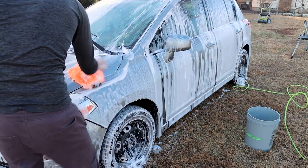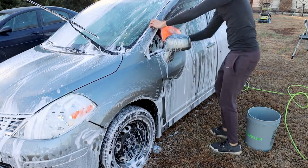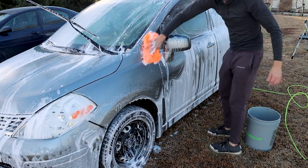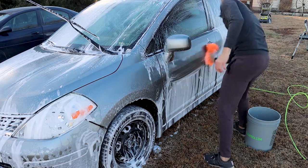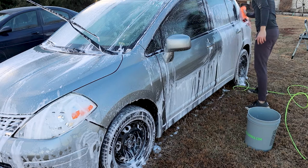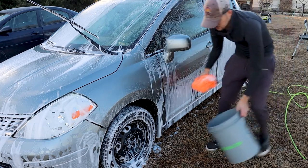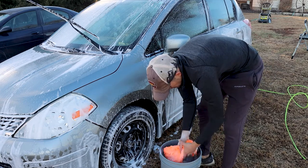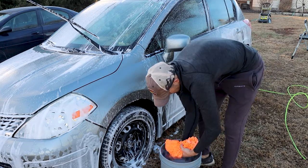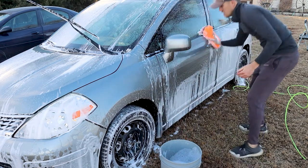If you are worried about scratching your vehicle, I would recommend using two wash mitts. Do the top and then switch to another wash mitt for the bottom half. That way you keep it separate and don't cross-contaminate your wash mitts. If your wash mitt does fall on the ground, make sure you use another one or get it well rinsed off, because you do not want the fibers that are on the ground scratching your vehicle.